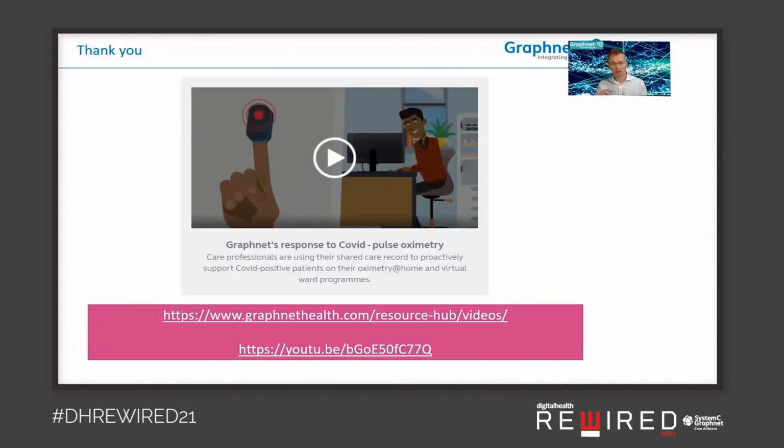As the NHS and care organisations continue to manage COVID patients, the ability to keep patients at home and monitor them safely is essential, and we are extremely proud to be able to help our customer partners achieve this.